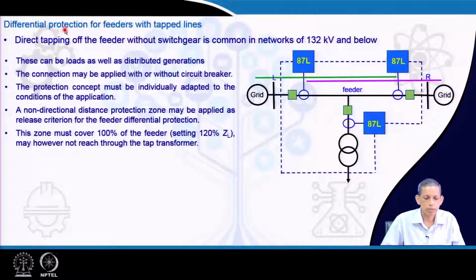Now, let us go to the other applications of the line differential protection. First one, differential protection of a feeder with tapped lines. So, here this is the feeder or the line, and we have a tapped line. It may be a load, it may be today's renewable generation. Now, the benefit here is that we do not require a substation, and you may not require a breaker here also. In that case, there is this additional current. If we apply the KCL here, earlier we were talking about L side current and R side current. Now, there is additional current here. Therefore, the differential relay must take that into account.